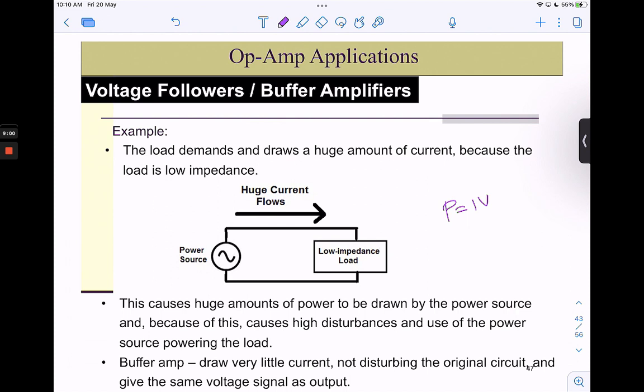Okay, usually a voltage buffer has a very high input impedance, ideally approaching infinity, but in practice it's not infinity. As a result, no matter what value of the impedance level, the source voltage will always totally span the buffer impedance, the voltage across the buffer impedance is the input voltage. Because the resistance is infinity, the circuit will draw very little current and thus draw little power and does not disturb the original circuit.